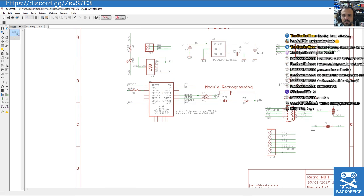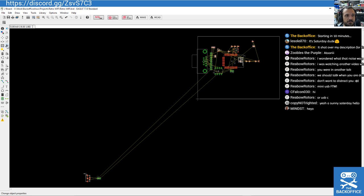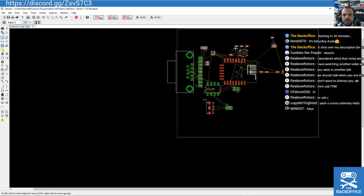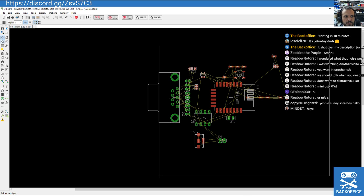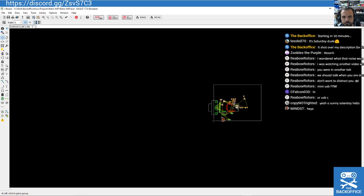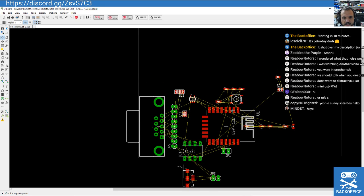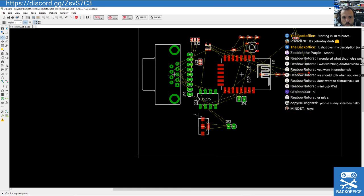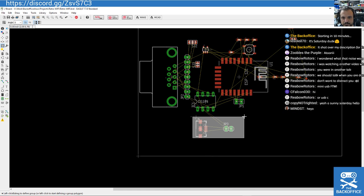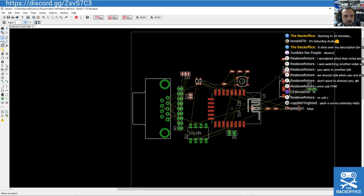So I think without further ado, let's start thinking about how we're going to lay out this board. And I've just sort of kind of shimmied some of the components up. Now this is going to be a tricky one. I know it looks like quite a small board, and indeed, let's hope it is. But there's going to be a little tricky caveat here, is because I'm trying to lay it all out single-sided. So I'm still using the free version of Eagle, which has a bunch of limitations on board size, but I'm hoping they won't get in our way too much. I'm pretty sure they won't.